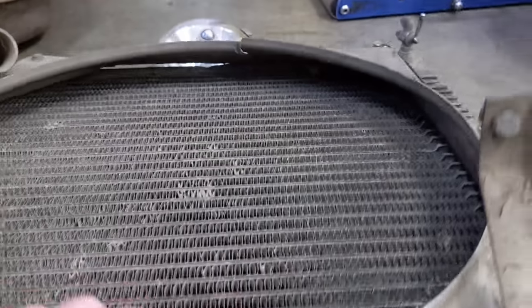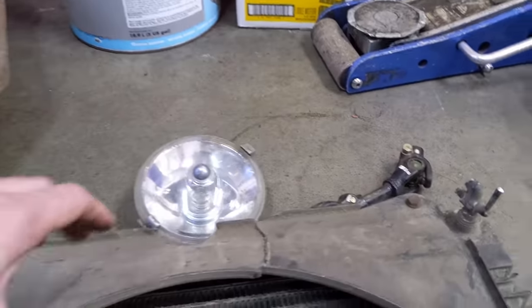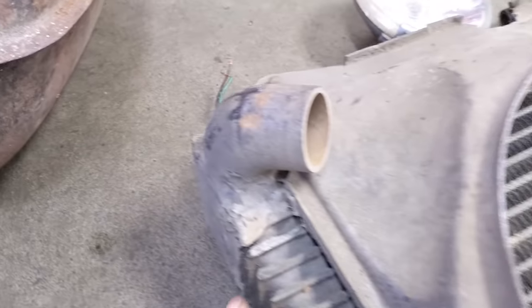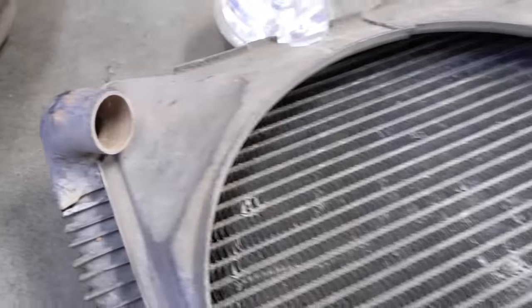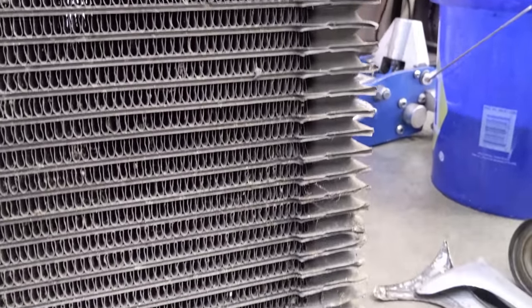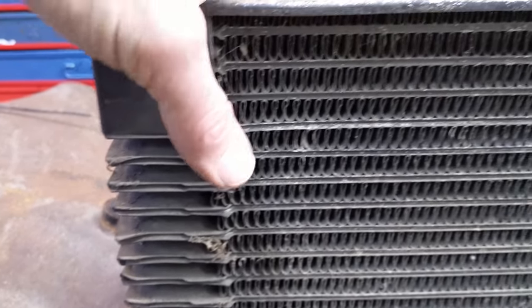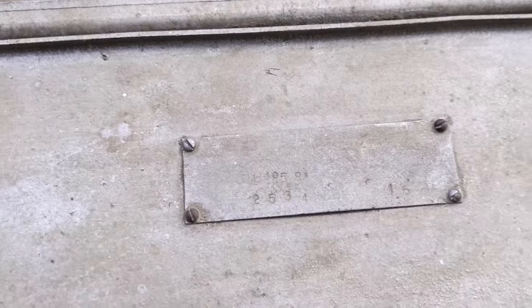We also have the fiberglass shroud for the single bladed fan - a little bit of damage here on the bottom. I don't know if this radiator is going to be reusable. I see some putty in here, so there was likely a leak. But they're such a unique part of the early E-type look. The header tank is kind of built into the matrix, so even the replica versions don't look anything like the original. Can't really find a date code on here, but definitely some stampings - a bit of a question mark as to what to do with it.